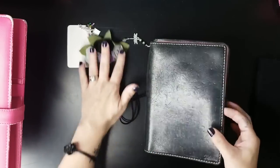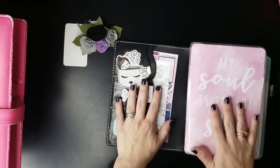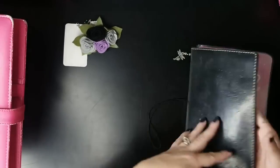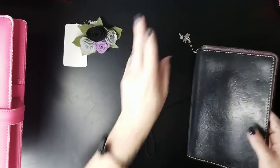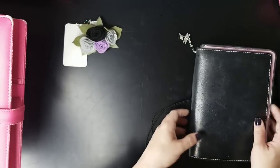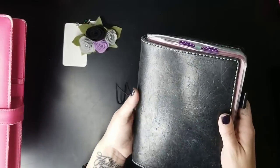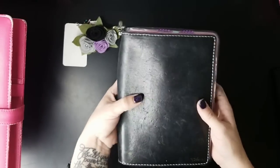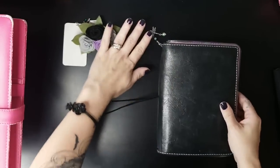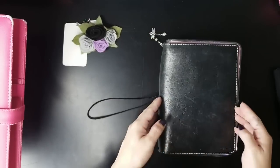So this is and has been kind of a spiritual journal. Now, I used to use my other traveler's notebook that is more pink with the coffee rings on it, but I have two of them. So this is my Mr. Darcy ink, and a lot of people don't like the Mr. Darcy leather because it shows every scuff, but I like it because it looks well used. So this is Mr. Darcy ink from Chic Sparrow.